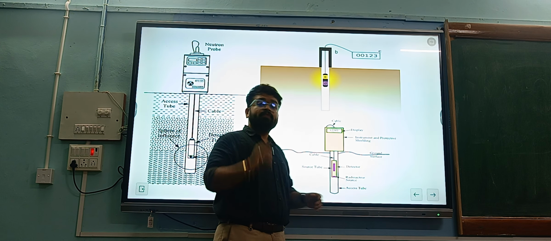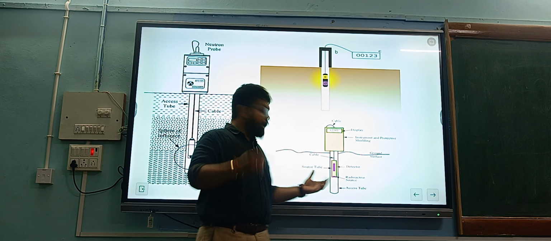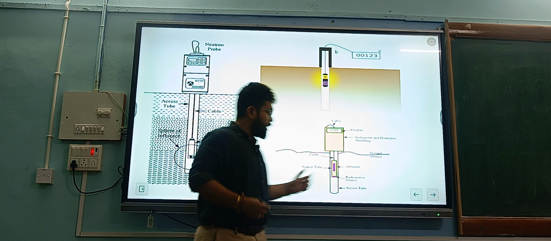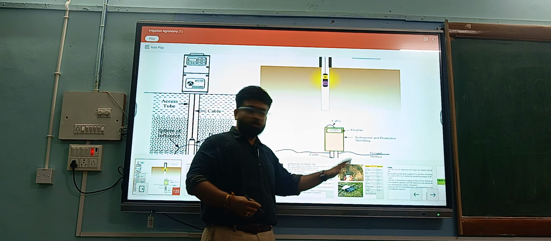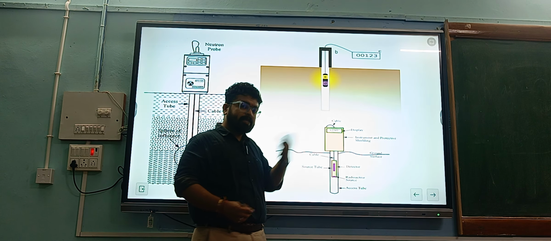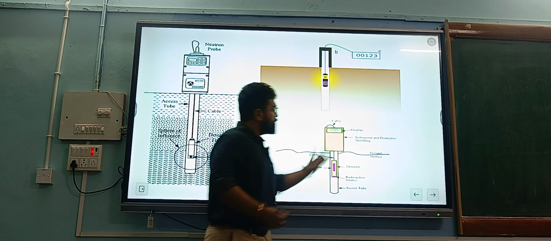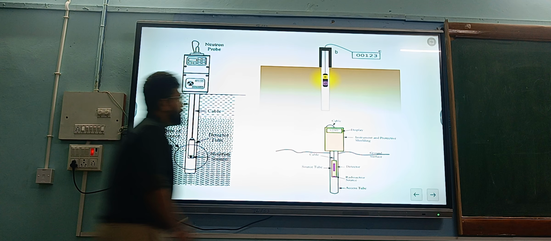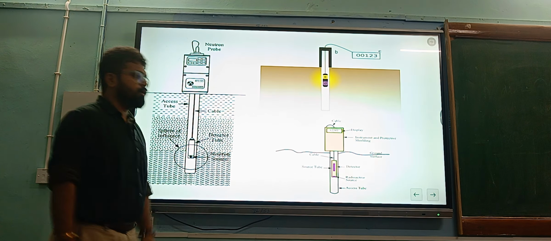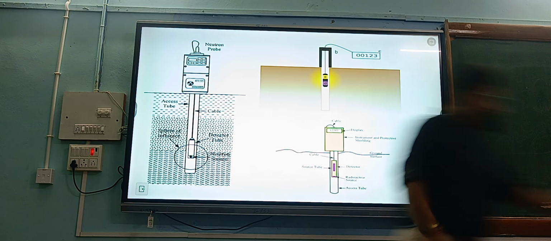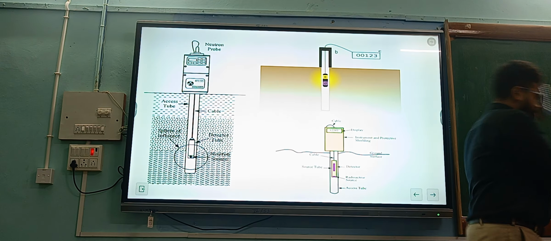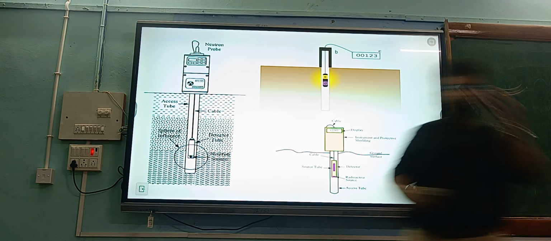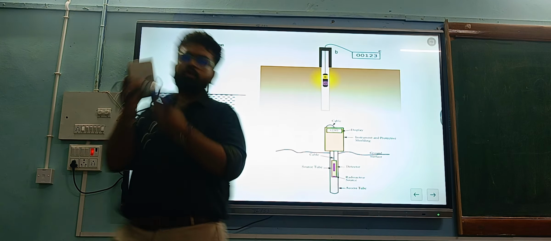The fast neutrons are released into the soil, around 15 centimeter in case of wet soil, and around 45 centimeter in case of dry soil, where they detect the water and get slowed down. That slowed down neutron is detected by the boron trifluoride in a particular instrument. This instrument looks similar to this. This is a probe. This is a time domain refractometer, but the probe is quite similar to this.